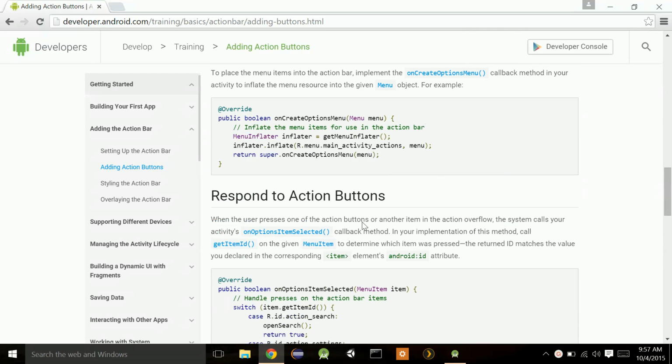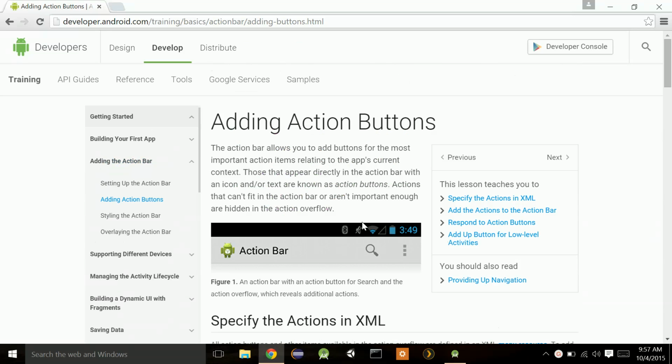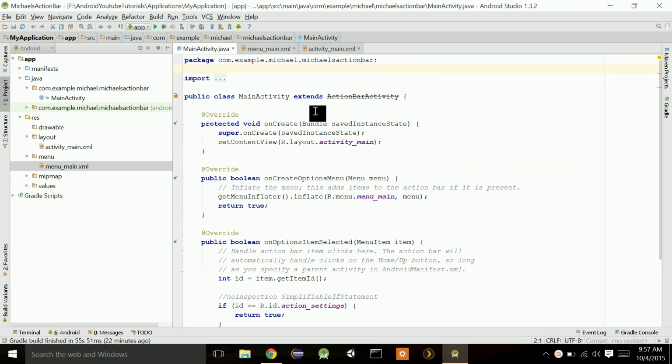Well, what are action buttons, you're probably asking? Well, they do things like open up new activities, which is pretty sweet, which we learned how to do in the last tutorial. This is all going to connect. So, we're going to go back into that project we created in the last tutorial, back into that application.